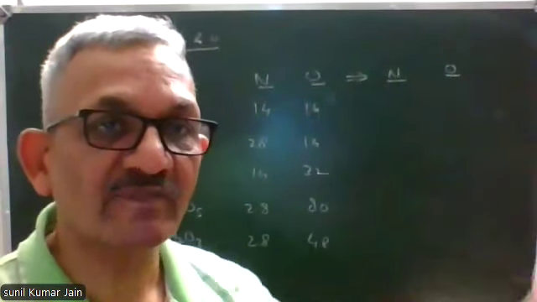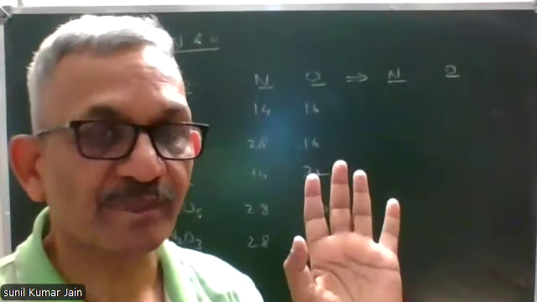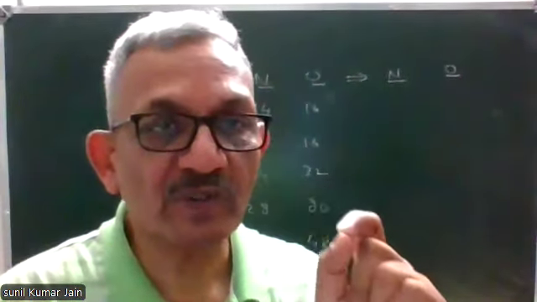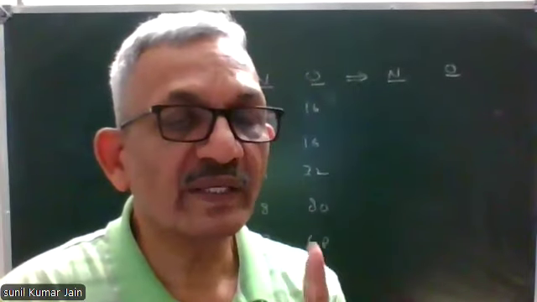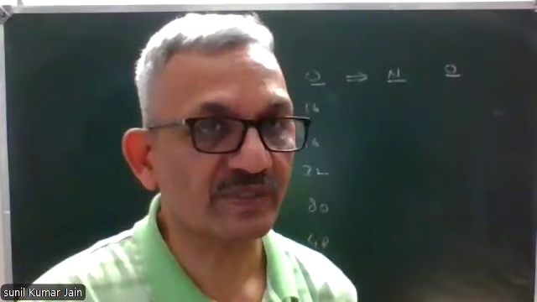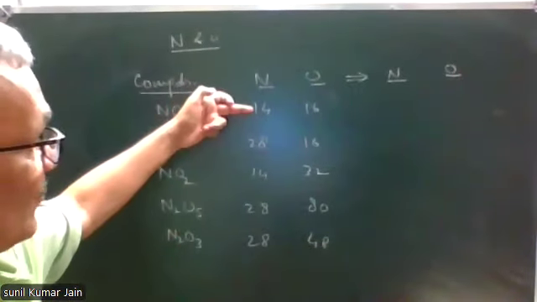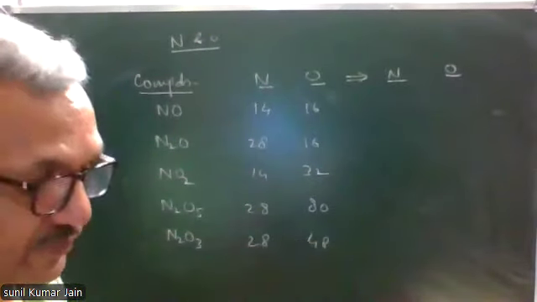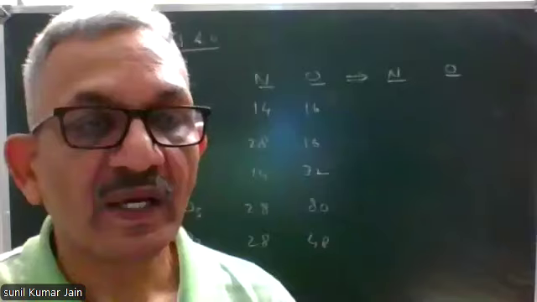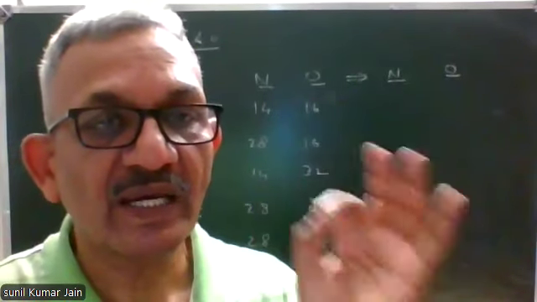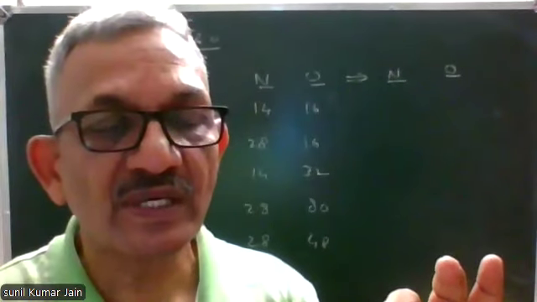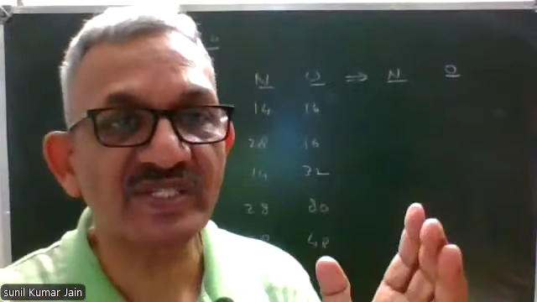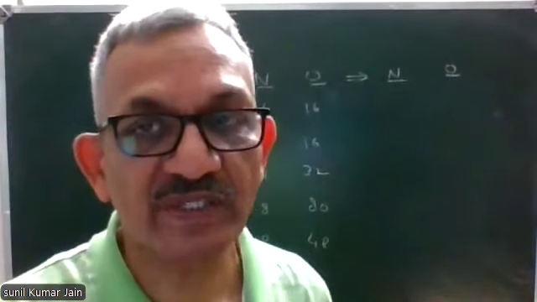You could have fixed at 1 gram, 1 gram, 10 gram, 10 gram. It's your choice. But you have to carefully think, if I fix at a particular quantity, particular level, when I'll have to do minimum calculations. In this case, you can see 14, 28, 14, 28, 28, and these values are in front of you. Can you tell me when I'll have to do minimum calculations? For minimum calculations, which of the two elements should I fix and at what quantity should I fix? Can you suggest?